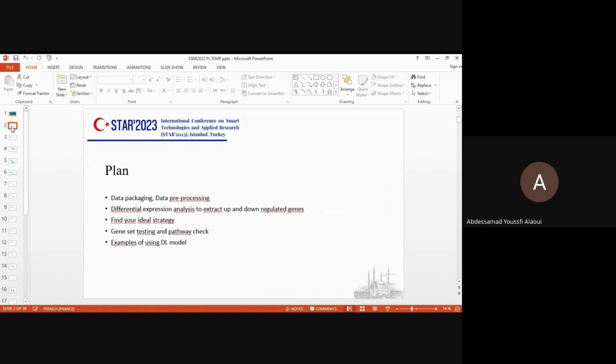Generally, during this presentation, I will let you have an idea about data processing. For genomic data, we have two parts. The first part is done by the biology staff using specific machines for sequencing.